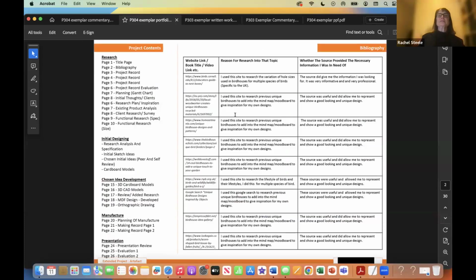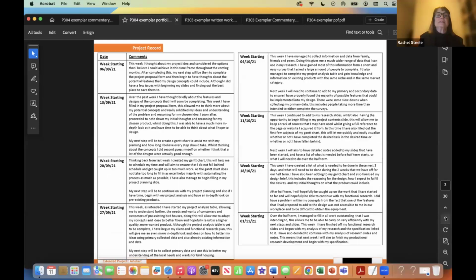So here we see the contents very clearly laid out. We see a different way of recording your bibliography and the sources, but justifies how and why they were used. And we still can credit this as structured supporting materials. We've really got it clearly sectioned and titled. It's very easy to navigate.